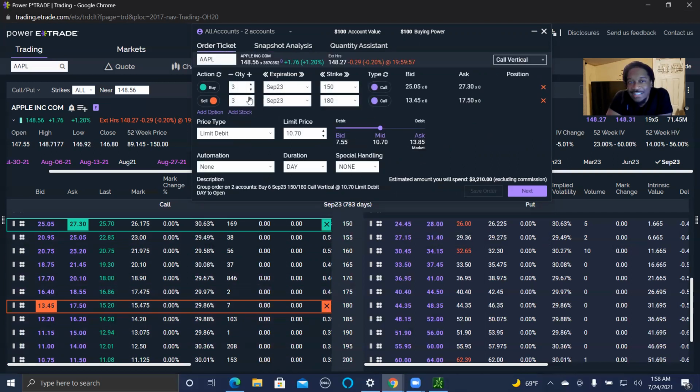I don't always do strategies like this, because when I have time to trade, when I have time to do it, I work overnight normally. When I have time to trade, I will not do strategies like this. I will usually do the opposite of this. I will swap these around and I don't go this far out. In other words, I sell to open trades. The sold position is the more expensive one. And so I may do calls or puts.